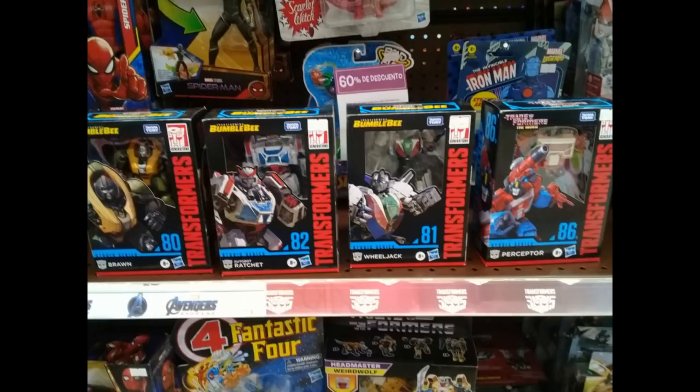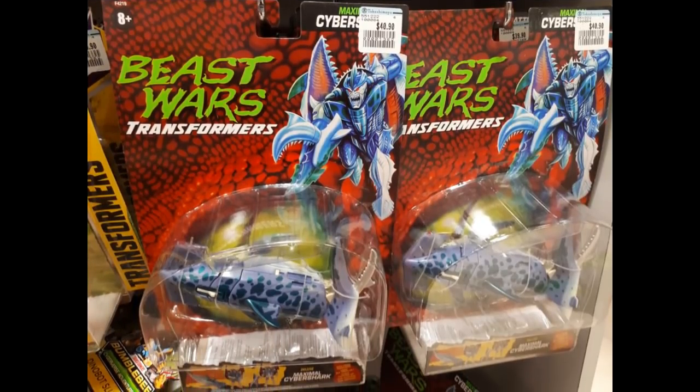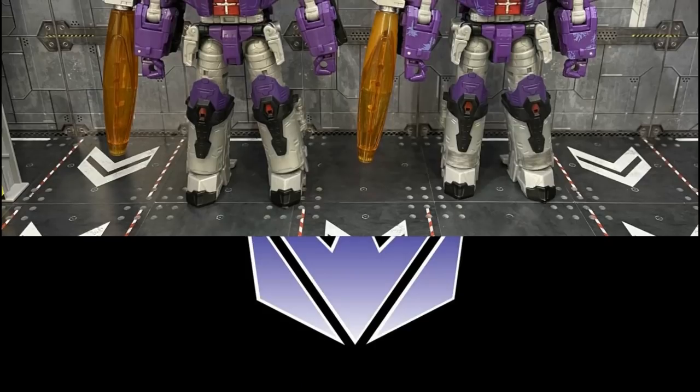It's showing up out there, and I kind of get excited about that. I get excited when stuff starts showing up and starts arriving. It's kind of fun seeing things in the works. And Beast Wars reissues the Seacons. So, I'm not sure how many more reissues we're going to get of these figures, and how many more they have planned. But it is kind of interesting seeing these on the shelves.